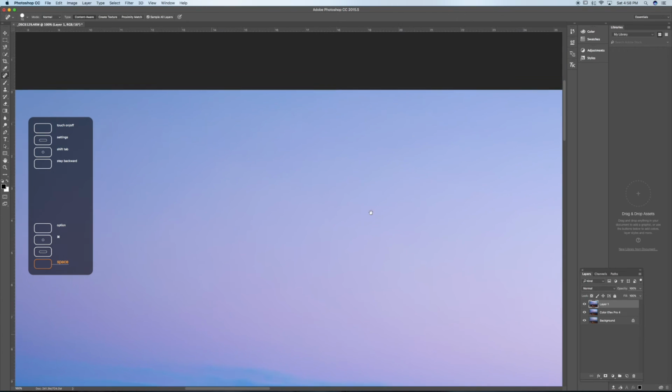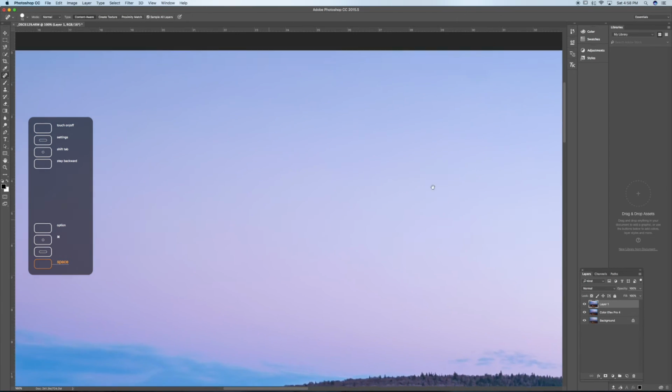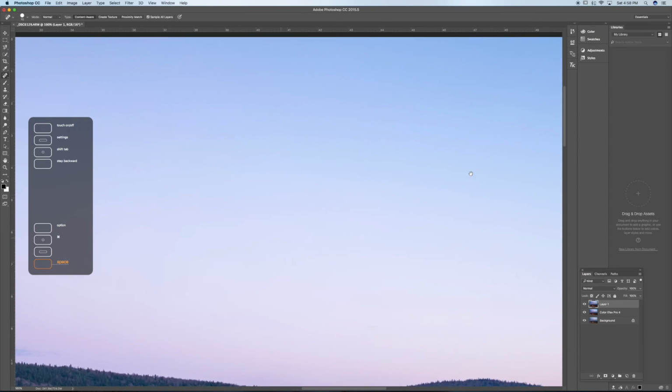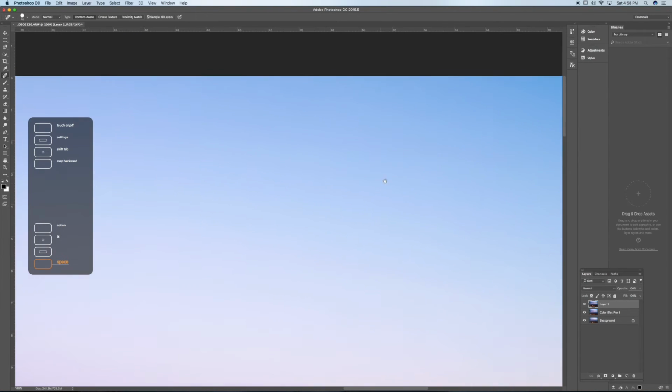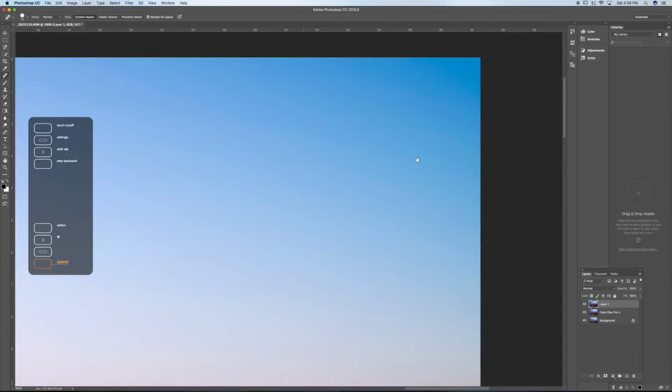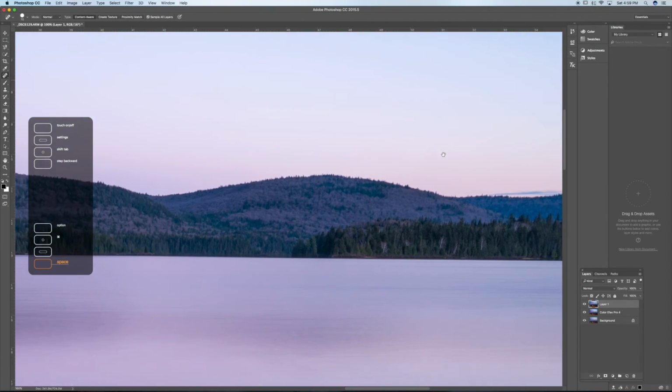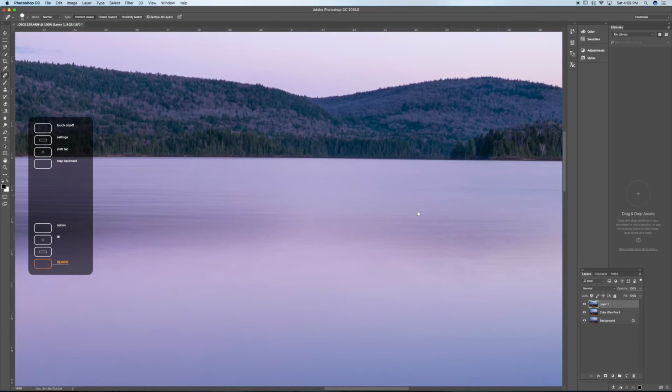You can do that in Lightroom too. There's a nice spot healing brush tool with the visualized spots. It shows you where they are. It's really easy, but I'm just gonna do it here since I'm already here.